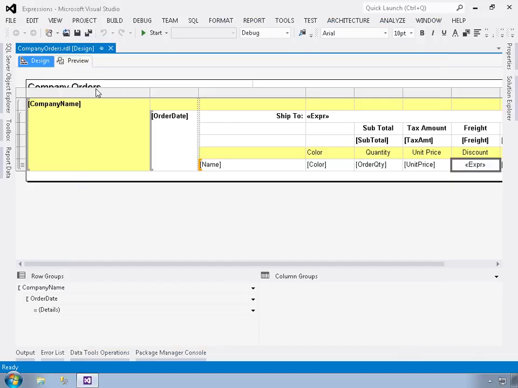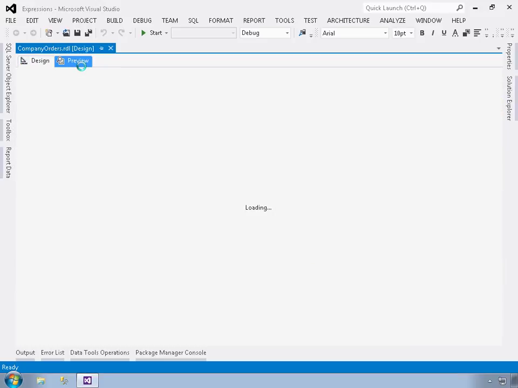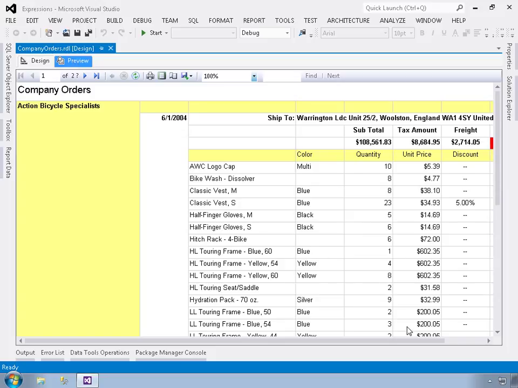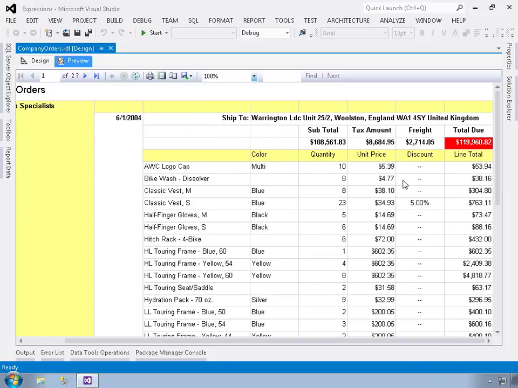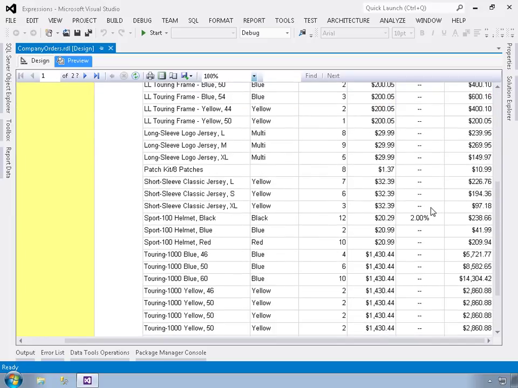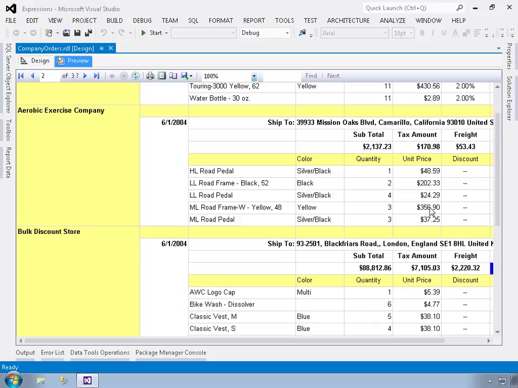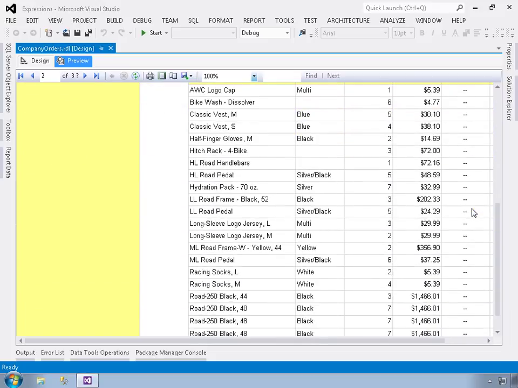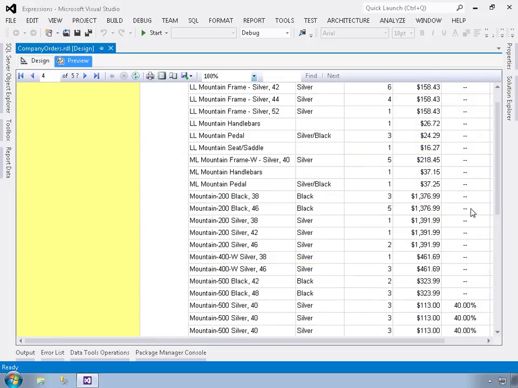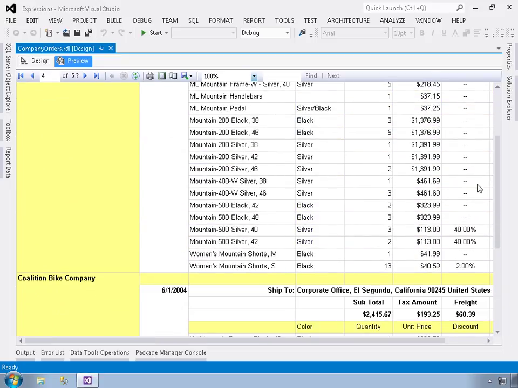All right, I'll cancel out of that and preview the report. And as you can see here, most of the values in that column are 2 hyphens, which means that the discount is 0. But now it makes it very easy to find these non-zero values. And if I scroll down further, you can see that they just stick out dramatically. I've gone to the second page of the report, none on that page. And there's a couple of fairly large discounts. All right, go back over to design.